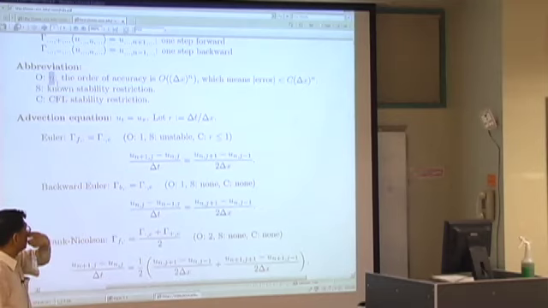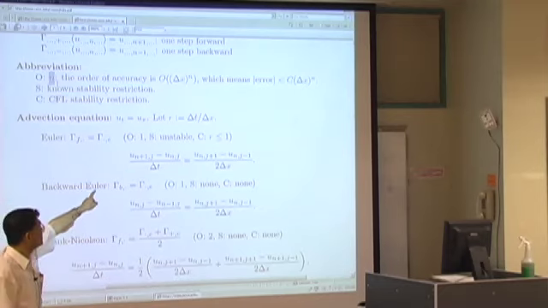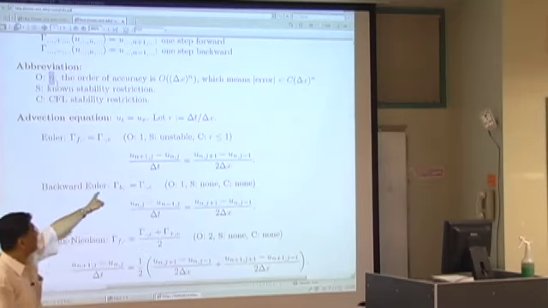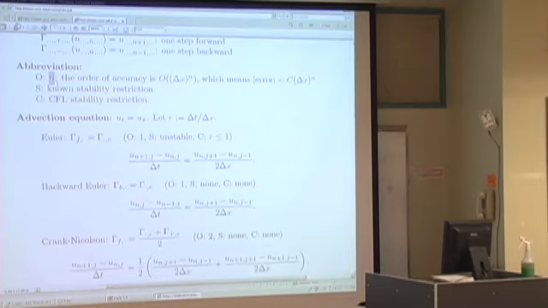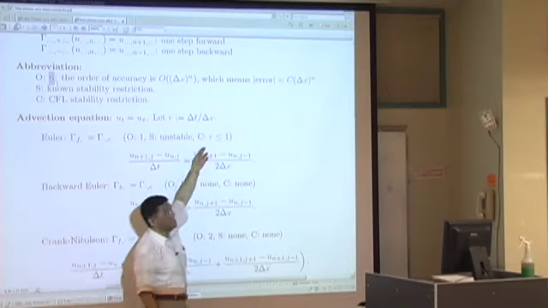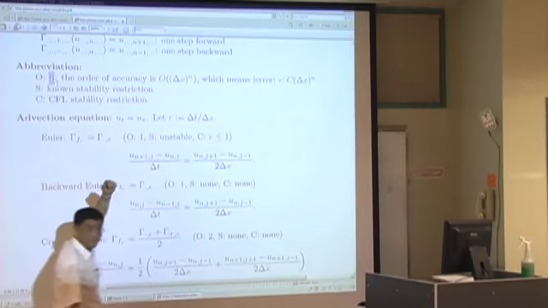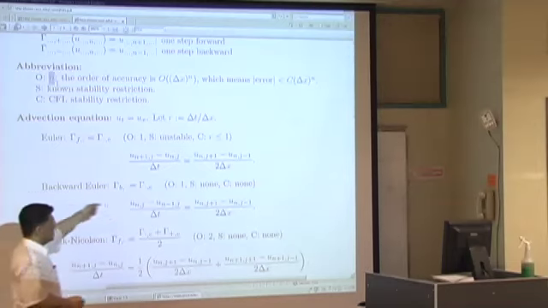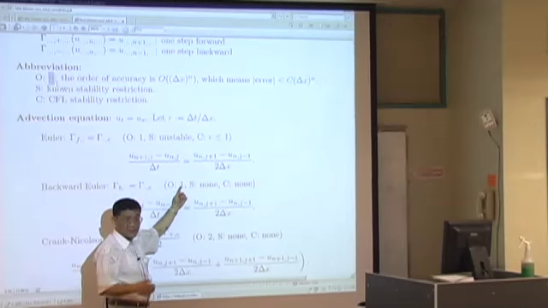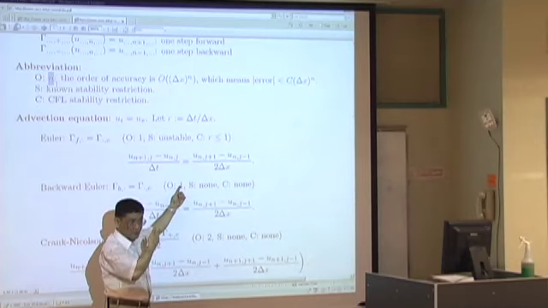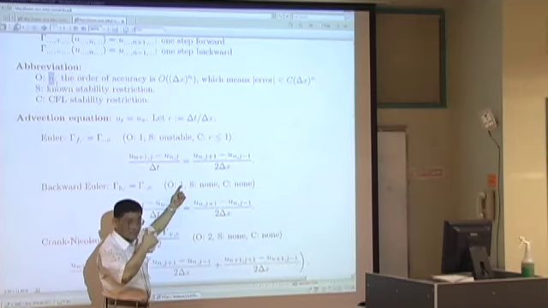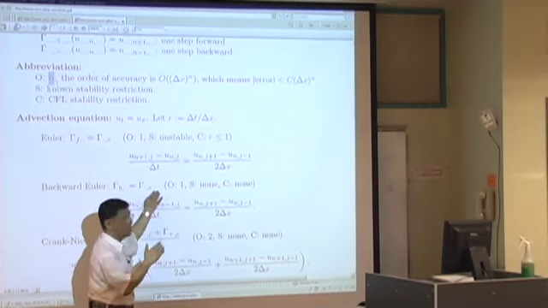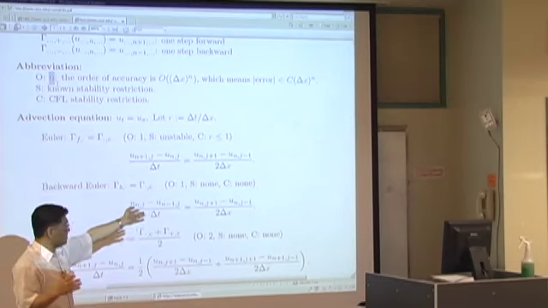Then in this case, people try to find the stability condition and they failed. So it's unstable. Of course, even if the CFL condition is satisfied, it doesn't guarantee the stability. And backward difference has accuracy of order 1. In other words, what is the error if we use this backward difference? The error is some constant times delta x. So if you use small delta x, then the error is not very big. And there is no limit, no restriction.